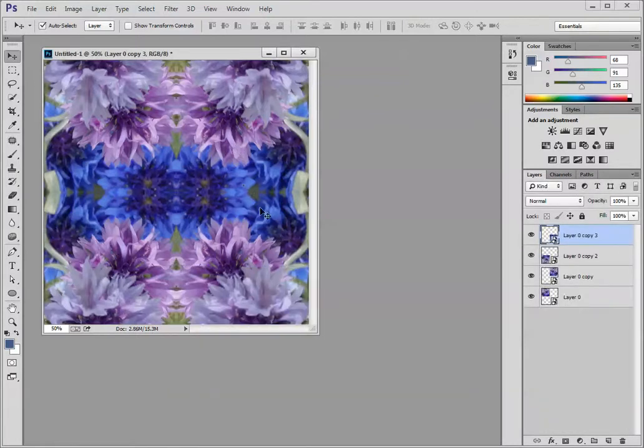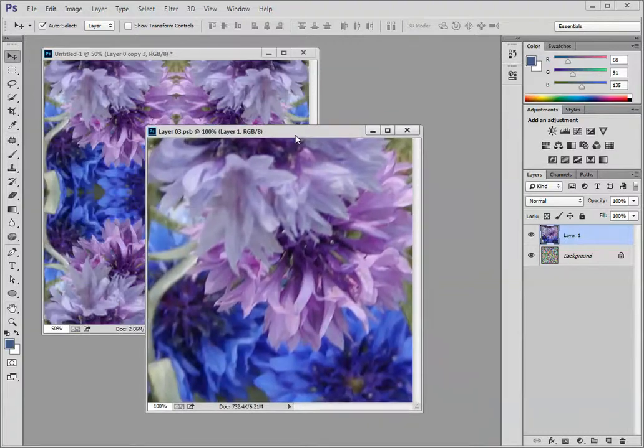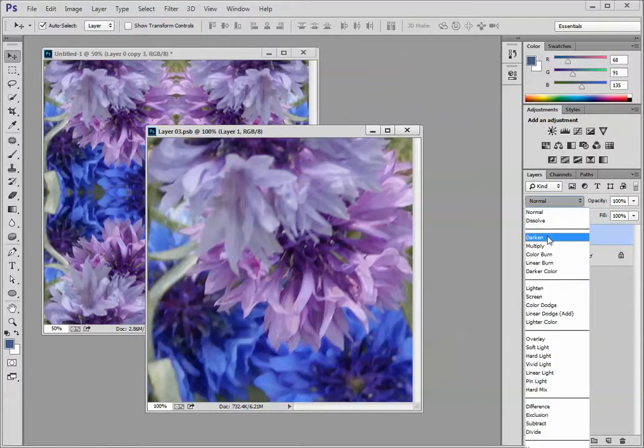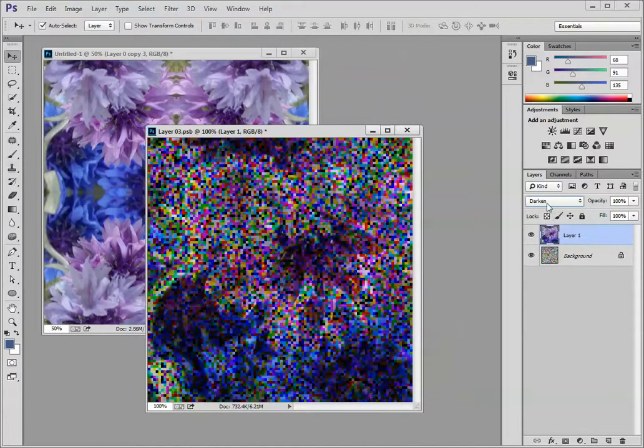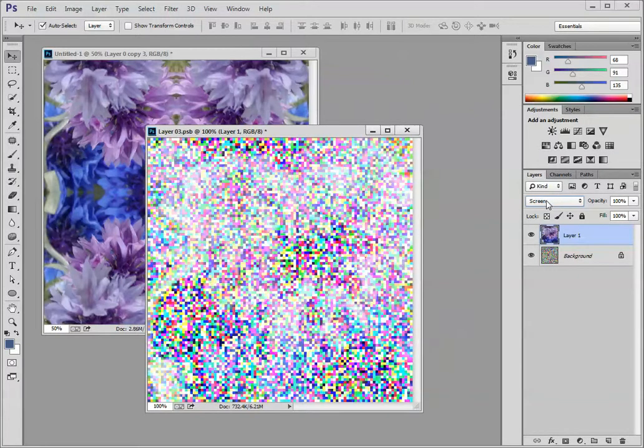We've got 4-way flowers, but we don't have anything to do with the layer that we had under it, our noise layer. Double click it, we have the object again. I can make this layer interact with the bottom layer in any number of ways. I can change the blend modes, and that's one of the easier ways to do this. You can see I'm holding my cursor on the blend mode and scrolling the little scroll key.